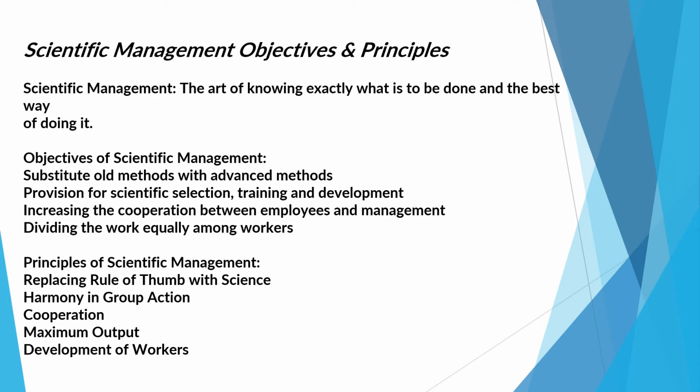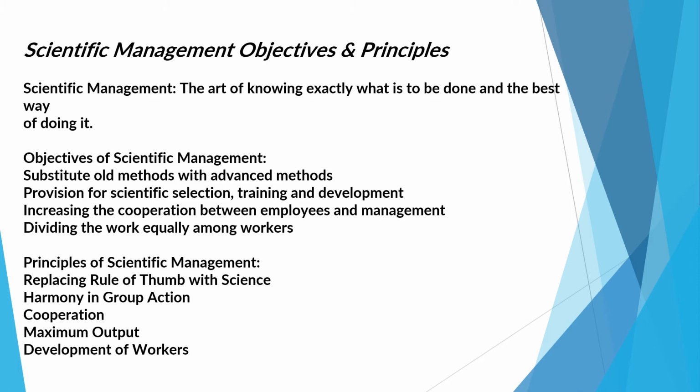Next comes the third principle of scientific management, which is cooperation. Scientific management involves achieving cooperation rather than chaotic individualism. Cooperation between management and workers can be developed through mutual understanding and change in thinking. So, when the thought process and understanding take place among the workers and management, we can see good, fruitful results.